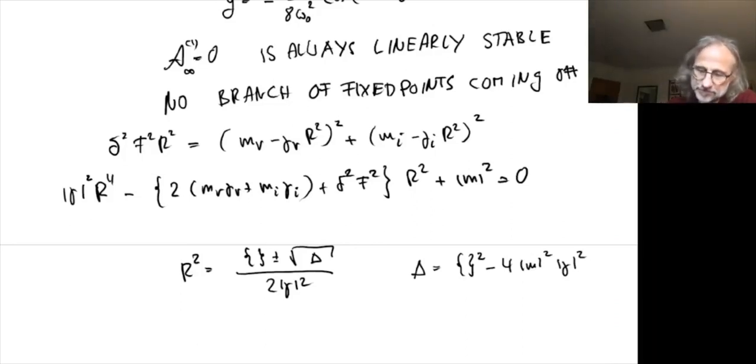And so therefore, because this is positive, the discriminant is always smaller than the square of the curly brace. Or in other words, the square root, if it's real, is always smaller than the curly brace. So that means both roots here, both values of r squared, have the same sign. Whether it's positive or negative is a different question, but it's the same sign. The curly brace needs to be positive, obviously, for having two positive solutions. And then the question is whether this is actually real.